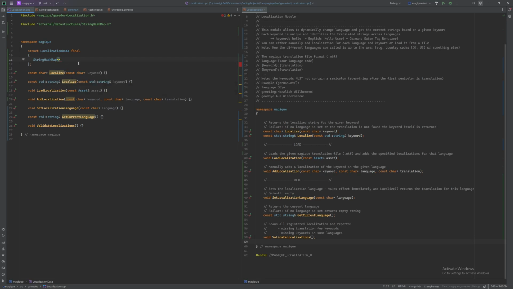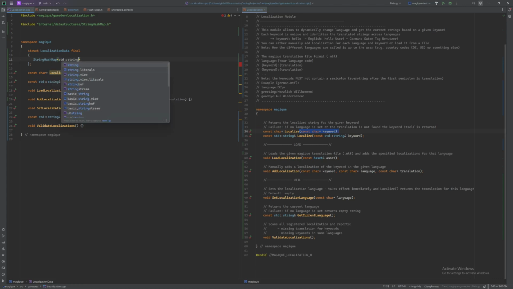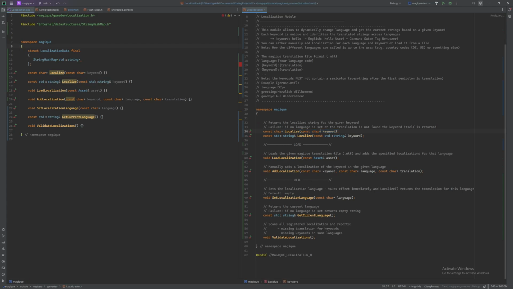So I only need to provide a value type here because the string hash map, as the name says, has a string key. The value in this case is just a string as well, right? Because I'm using a string as a key, and I want to get back a translation, it's also a string.